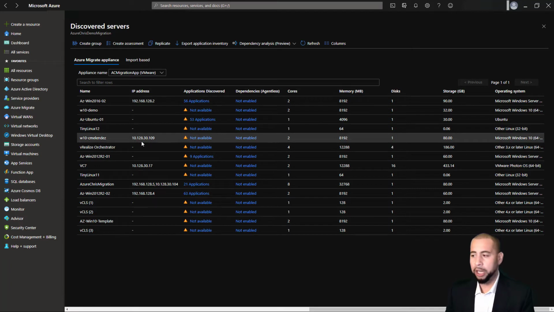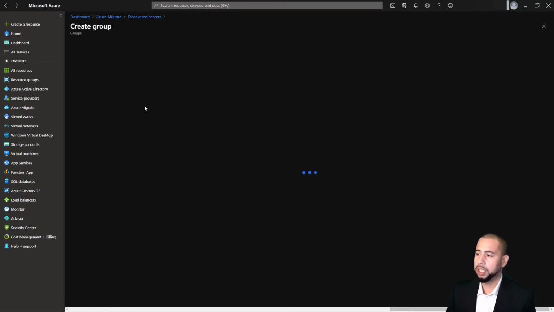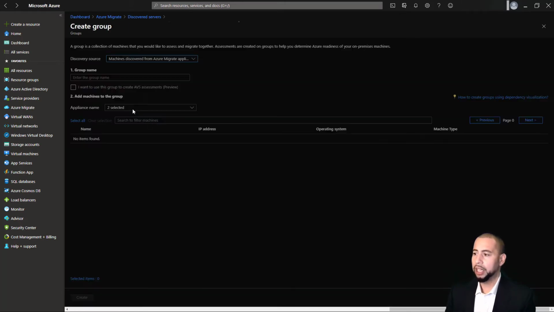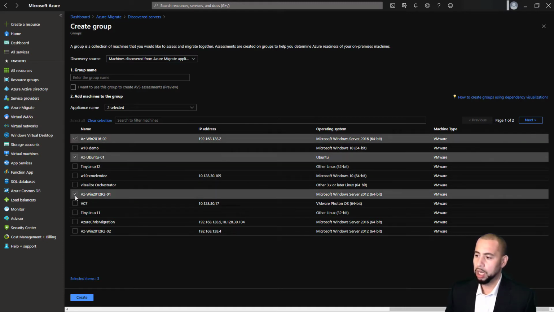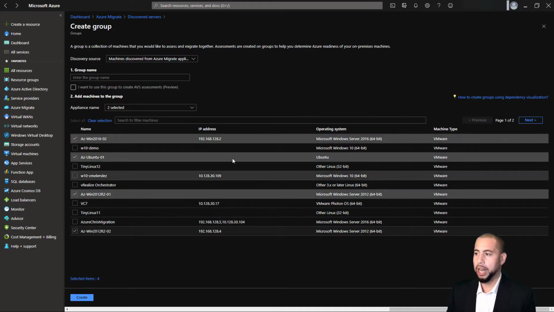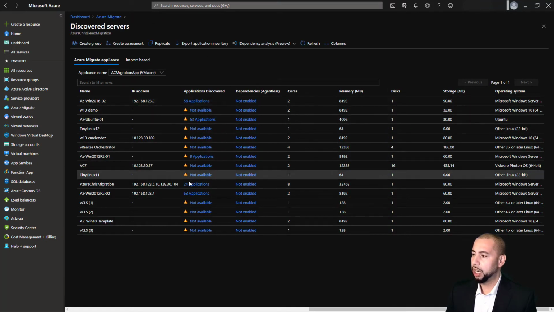What if I had so many workloads here and I wanted to narrow the scope down? That's when you would create a group. So I can click on this, I can create a group and say, hey, let's just work on this workload, this one, and this one for now, and it would be based on the appliance that I saw. And I can have multiple appliances for different locations, right? But I've already done that, and I've already created a group.